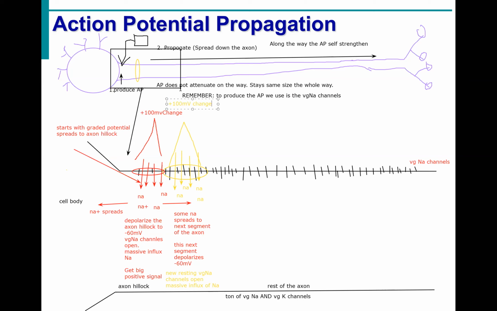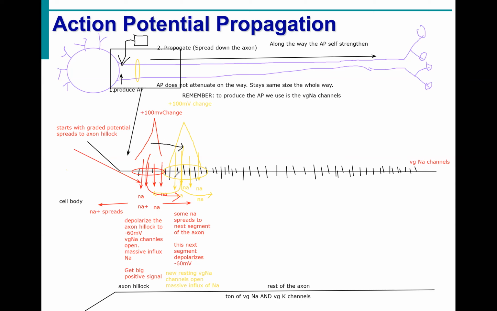And really that's the key. Notice what really happened is here we produced a small current, and that current is going to produce a second current that also is going to spread. So what actually has happened is we've produced two separate currents. However, if you were looking at this and measuring this by eye, what you would see is what looked like one action potential that started here, and that action potential spread to the very next spot and was the exact same size. It did not get any smaller.